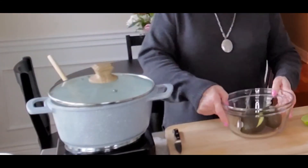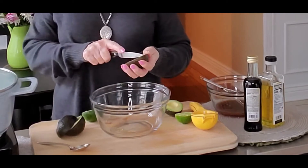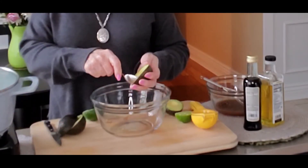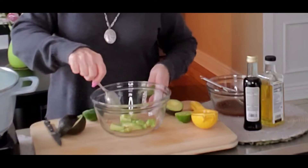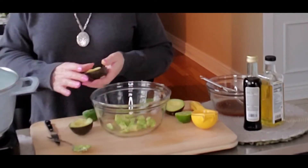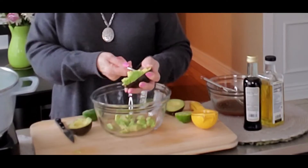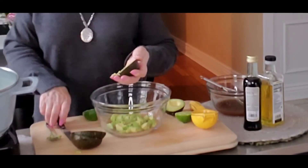Here I have two avocados that I've already sliced in half and taken the pit out. So we're going to cut those up and put them in. I always just kind of put marks in like that, and this is how I get my cubes. Some people take it all out of the skin and do it that way, but this is kind of my way — however you want to do it is perfectly fine. This is really a good salad too. I can feel the onions already in my eyes. I have trouble with onions — they really make my eyes have a hard time. So let's get all our avocado in here. If you want to put in three avocados you could do that too, but today I'm doing two avocados.